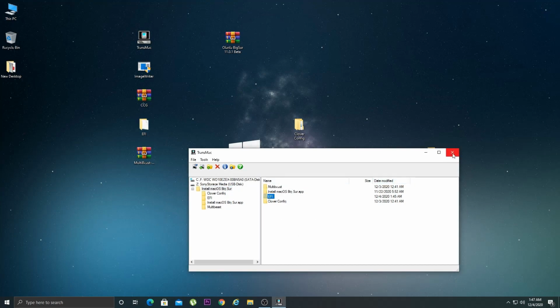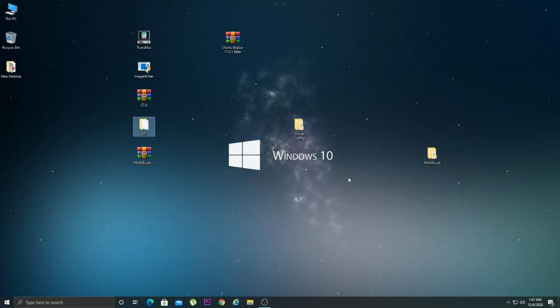Now guys, as of now, we are done making a flash drive from our Windows computer. So as of now, we have OpenCore bootloader installed on our flash drive. If you guys want, you guys can restart your computer, boot from the flash drive, and check if you are able to boot from the OpenCore bootloader. If it is allowing you to go to the installer screen, and if it is giving you the installer window, well and good, you guys can proceed further. Just skip the part which I'm doing right now and directly move to the part wherein I will be installing macOS Big Sur on my computer.